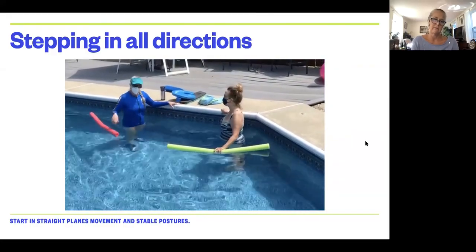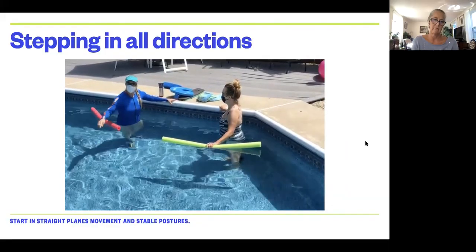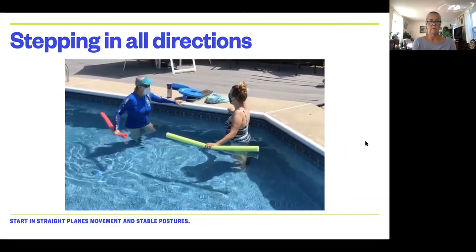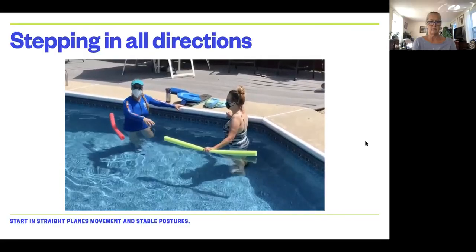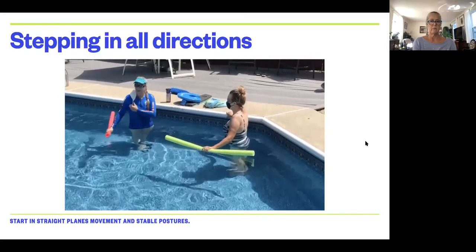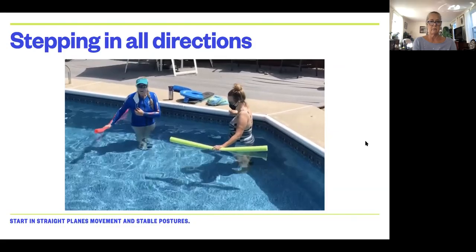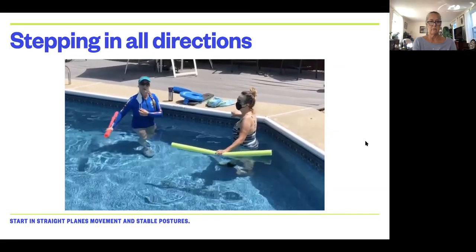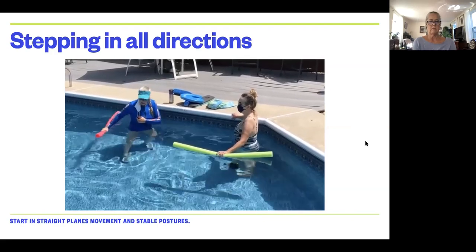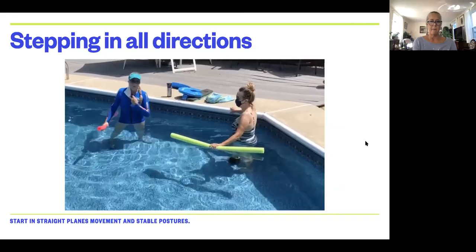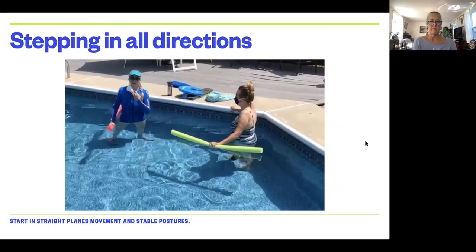You can use the wall as a target. I can also put numbers of a clock on the pool floor. Sometimes I will use weighted objects and some of the kids' toys. I can have them look down and look for the star or do it color wise so that they can work on doing a clock in different directions. A lot of PNF, but stable holding onto the wall.